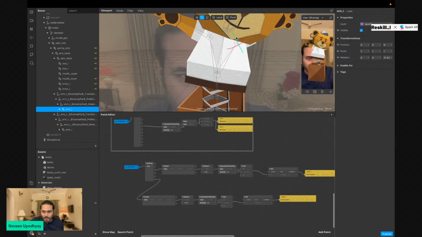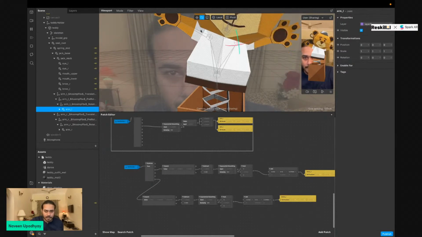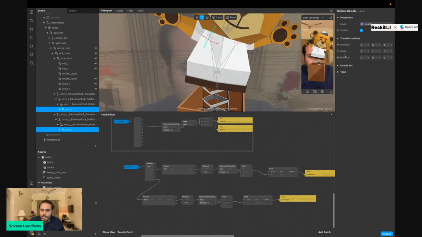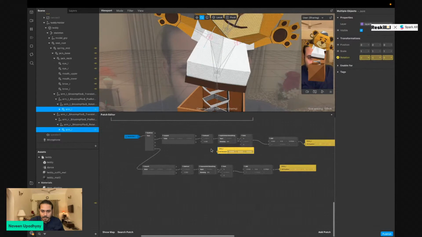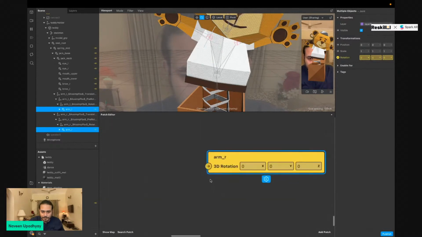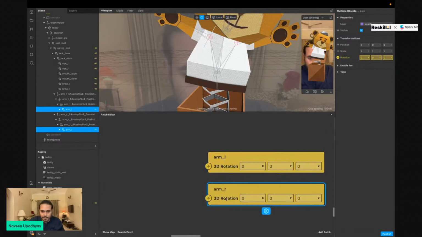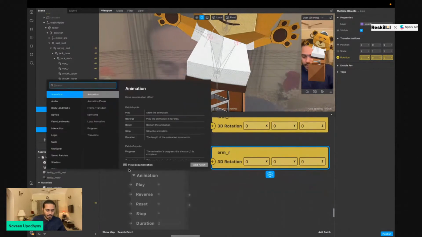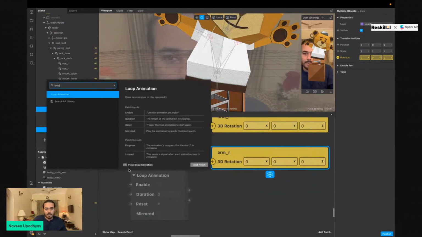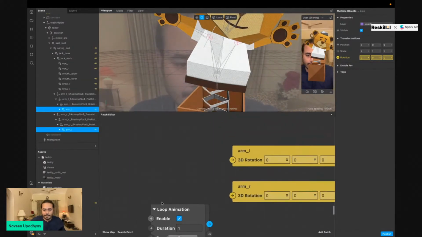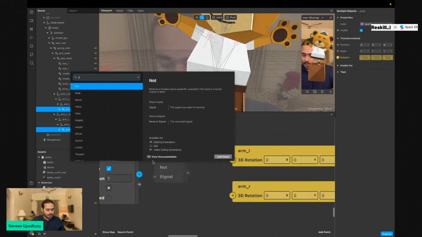I can move by -10 to 10. That's a good number. Similarly, I can do the same thing for the other hand. So I'll take the rotation values out, make this a consumer patch, and I see that right and left are here, and I'll just use a loop animation patch and make a transition.